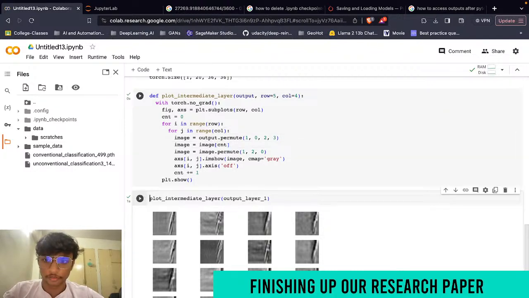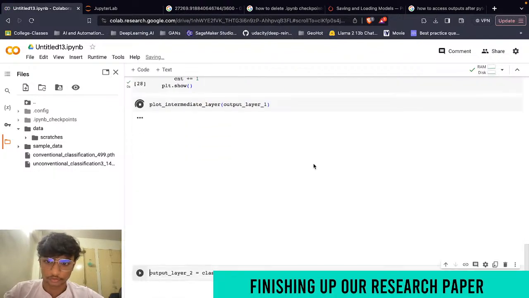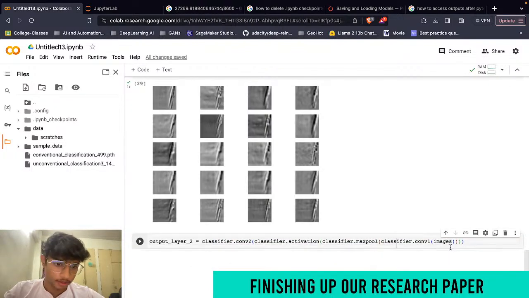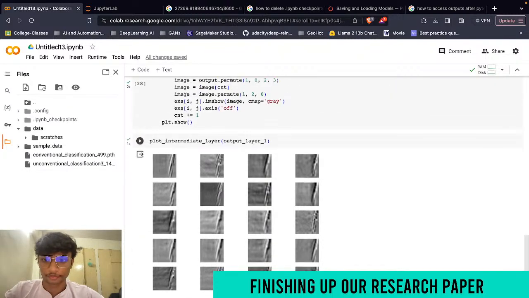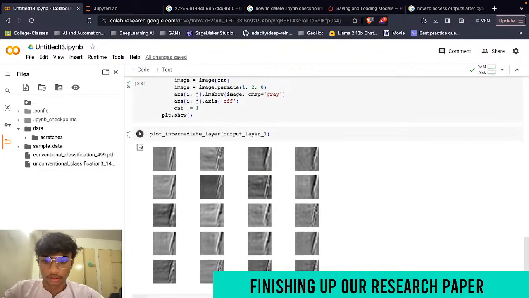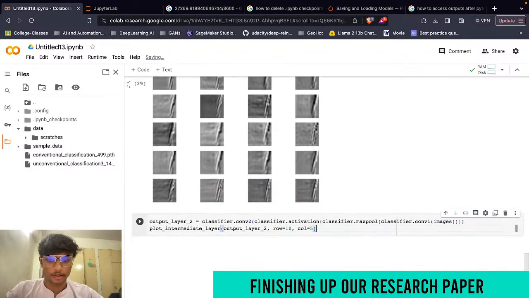Now this should be better. And here we have the output, and after that we'll say plot intermediate layer output layer 2. We'll also say row is equal to, for 50 what should we use, right? 10 into 5. So yep, let's do it.